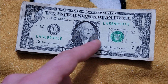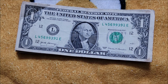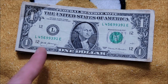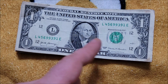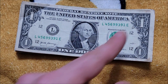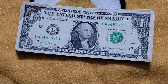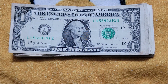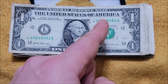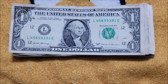Let's start off with this 2017 series $1 note. I like to look around the serial numbers, see if there's anything fancy or pattern-like in them. Issues with print, with the seals, the federal indicators, the plate numbers, series date, and other annotations on the note. And I like to keep an eye out for just major errors and stuff like that. If it's misaligned, miscut, if there's some sort of gutter fold or major ink error, then I'll definitely hold on to the note. I also like things like replacement notes and birthday serial numbers and fun dates and things with print and stuff like that. So let's get to it.